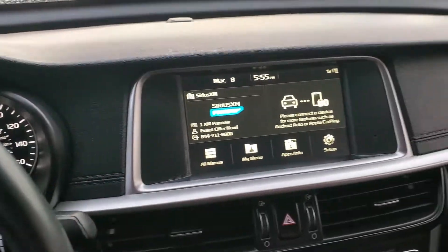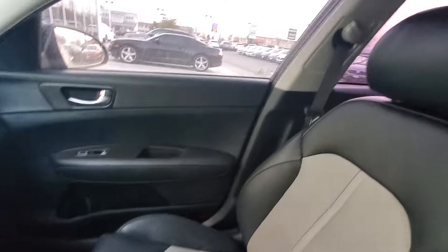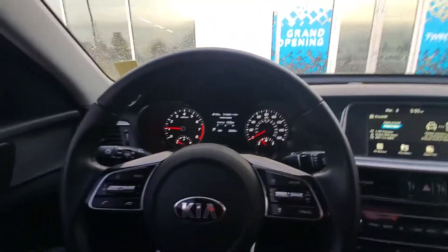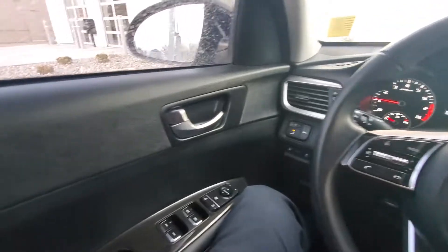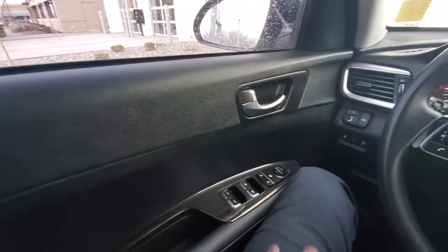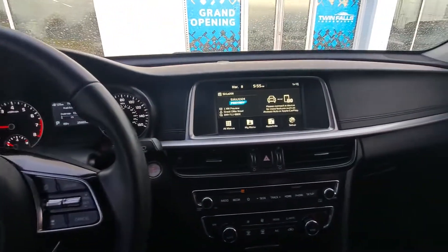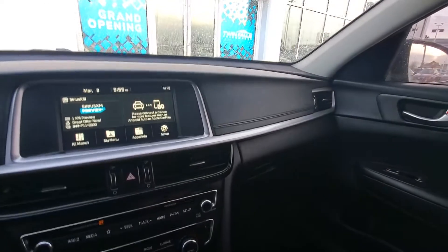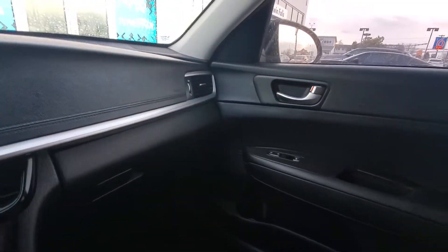It's under factory warranty because it's only got 25,663 miles on it. Getting back to the web buy thing — if we're getting close to a deal, that's where we can really start to dial in your trade. I know you mentioned the numbers were way different, but that website is very generic on what it dishes out. We'd love to make a deal if this is the right car for you. If you want a different color or are shopping around, get the one you need. But if you like this car, we make the buying process easy. Let me know what I can do to help. Thank you so much.